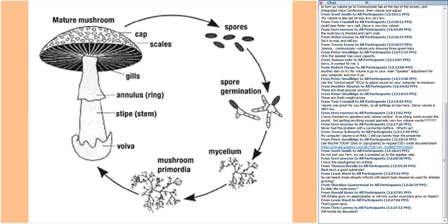Primordia is sort of analogous to the idea that if you plant a fruit tree in your backyard, before that fruit tree will set apples, let's say, it needs to go through enough of an amassing of nutrients and energy. It needs to basically get its engine running at enough of a speed that the plant can think of putting some of its energy towards fruit production. That's a pretty energy-intensive process if we look at it biologically. And so the primordia is this point when the mycelium has accumulated enough mass and enough strength and enough energy production that it can think about fruiting. And mushrooms are essentially the fruit of this process, and they're the reproductive part of this organism.